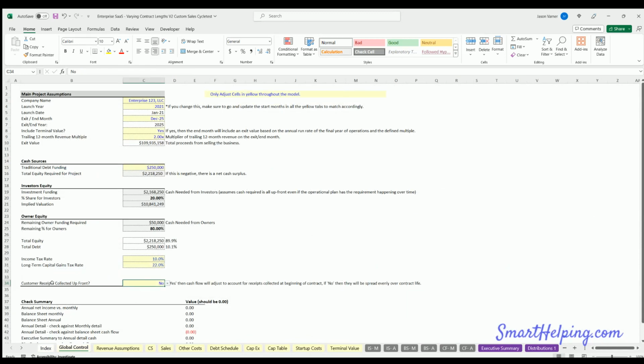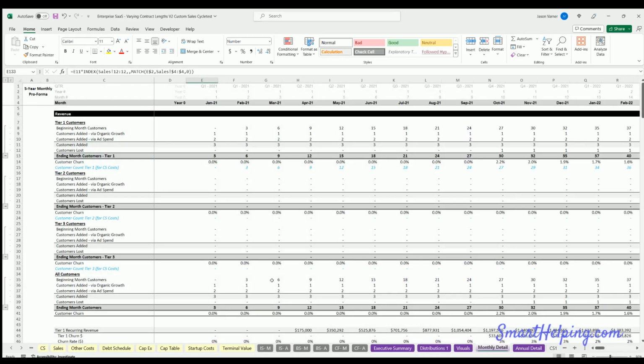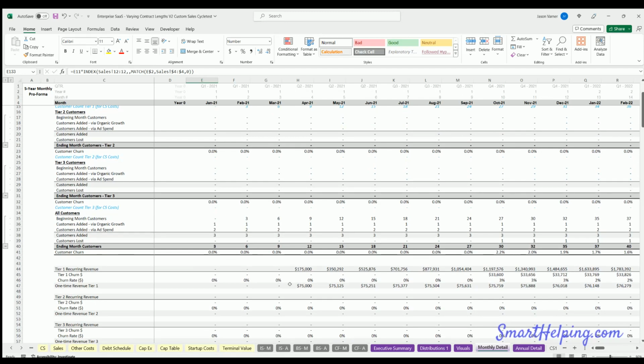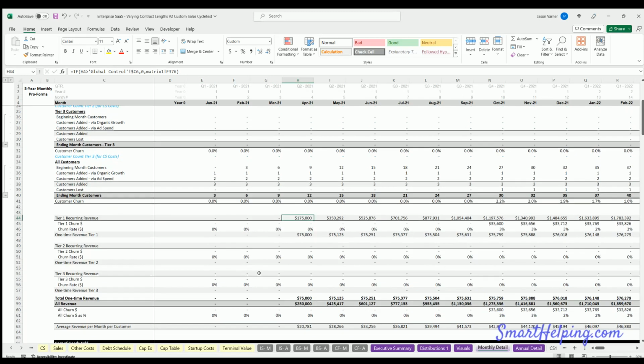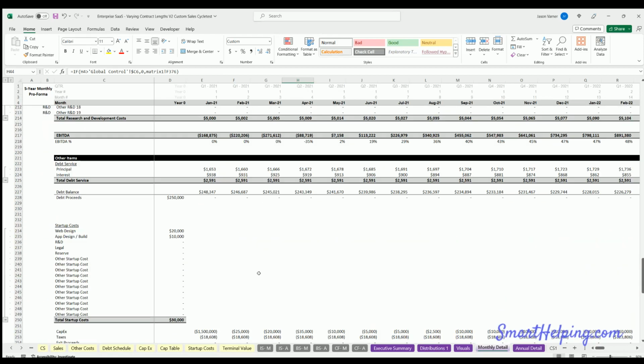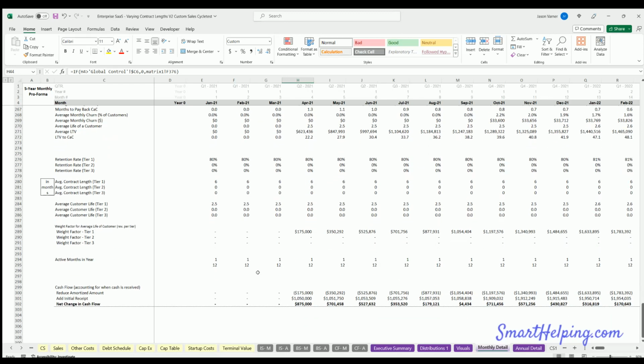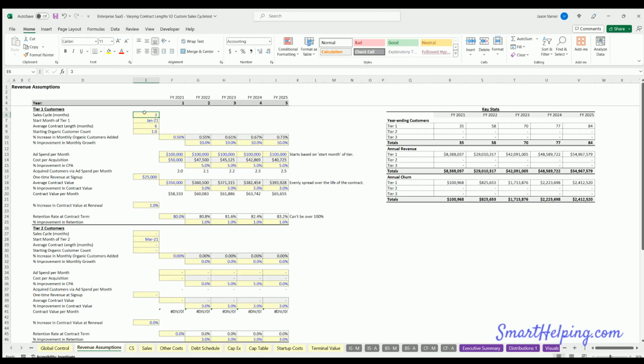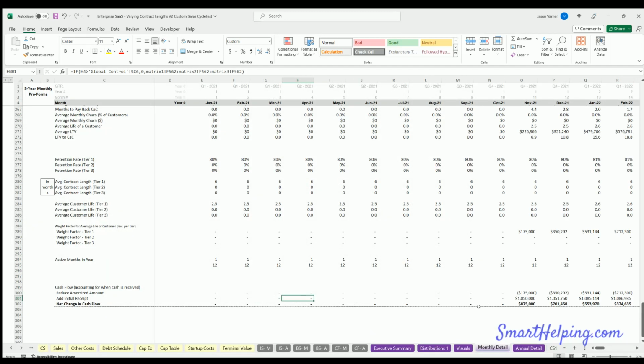I believe you should still be able to have this option to cut customer receipts collected up front or not. Let me see if we put yes here. Let's see how this, let me go back down to the bottom. Okay, yeah, so that is working. Let's say there's a big offset, let's say like 10 months. Go over here. Okay, perfect. So the offset with the ability to collect the cash up front or amortize it evenly over the contract period does work dynamically with this, which makes sense.